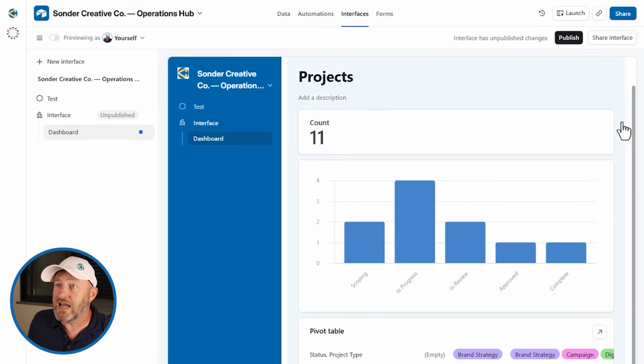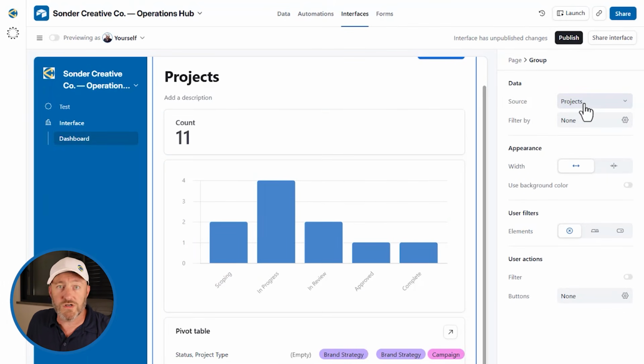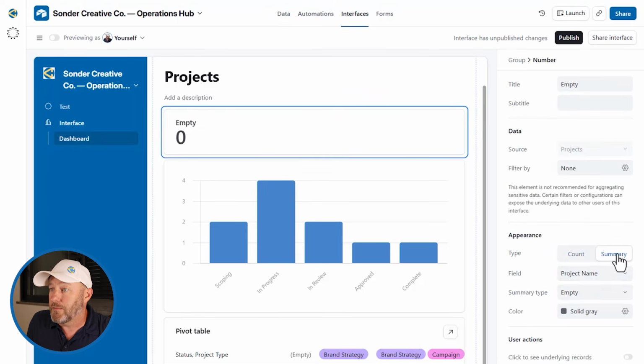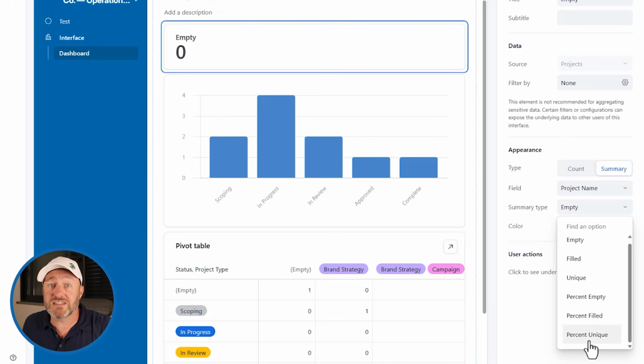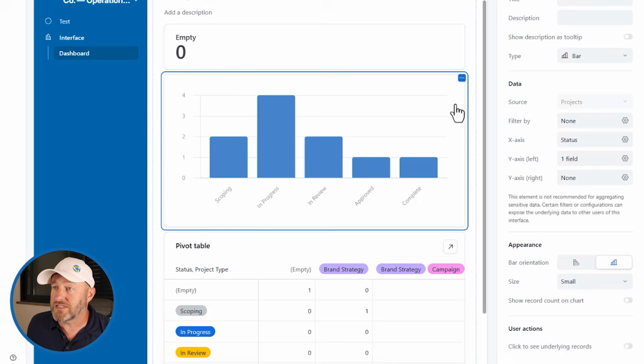We can bring in any information from the source table that we would like, and we can perform calculations here by doing summaries. Maybe we want to look at the percent that's filled, or if it's a number, we can take the sum or the average. So this allows us to build much more robust dashboards for reporting, for C-suite, for management, so that everybody knows what's happening to the data underneath, and it's rolling up so that key decisions can be made right in the system.